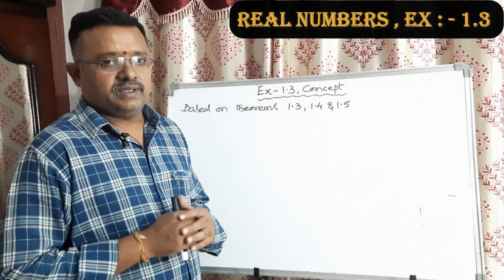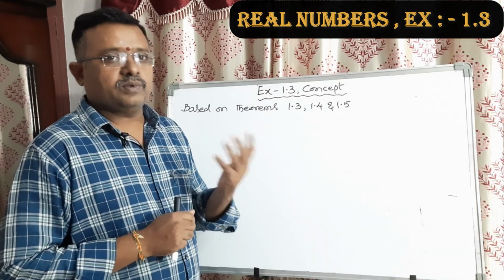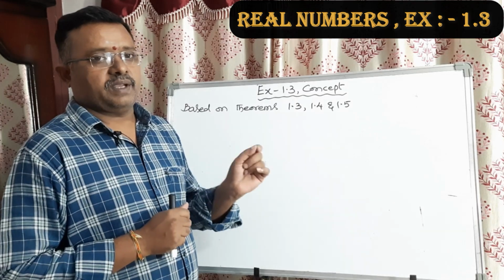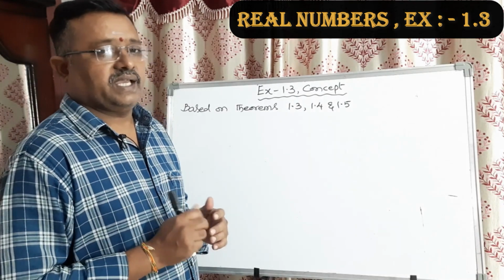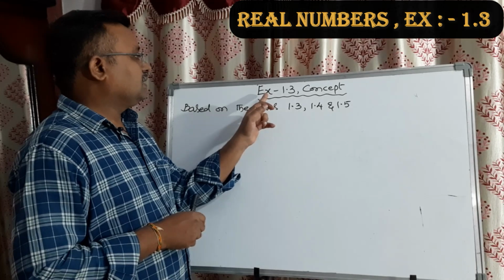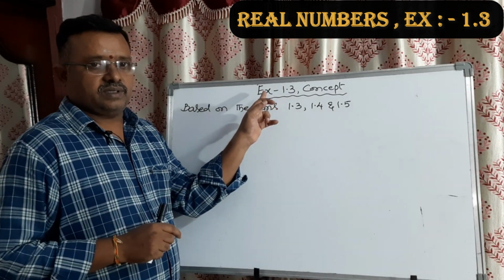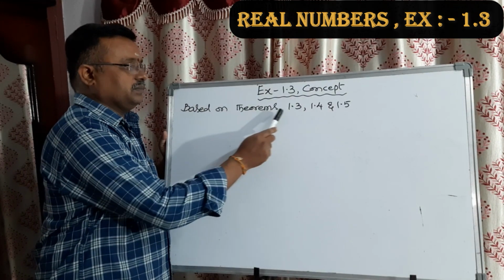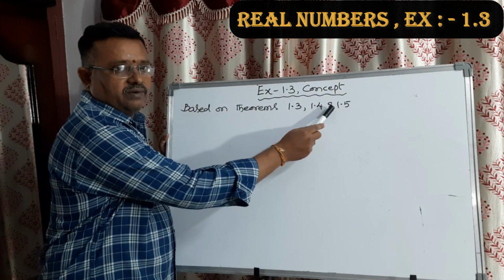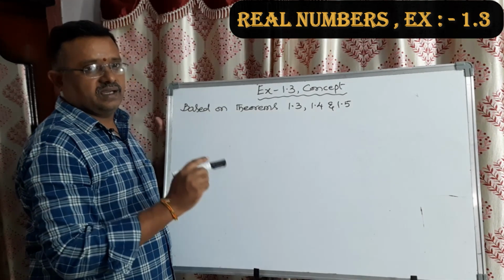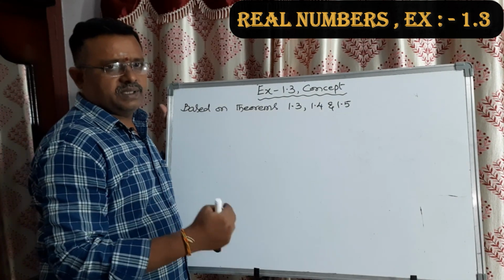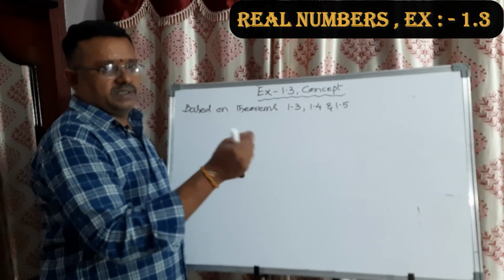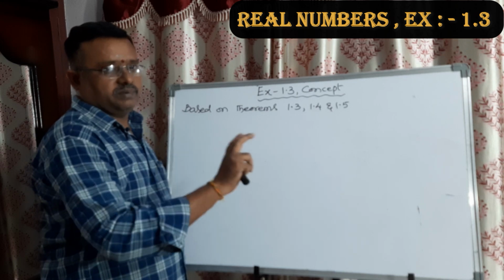Now, in this video, we are going to discuss a few more applications of the fundamental theorem of arithmetic using the prime factorization method. So, what does it explain to us? This concept is related to exercise 1.3, based upon theorems 1.3, 1.4 and 1.5 in the Telangana State book. In CBSE textbooks and in Andhra Pradesh textbooks, the theorem numbers may be different, but the concept will be the same.